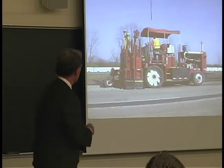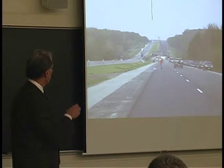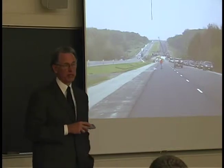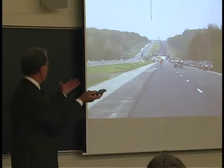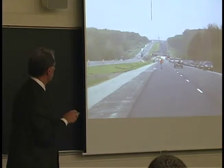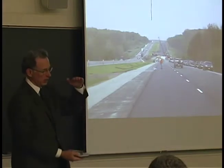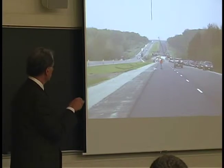Go back to the last one a second. You see this bridge here that goes over the interstate. There were 4 of those, and they weren't going to replace the deck, so we had to jack up those bridges 17 inches, and the whole deck all at one time. So you have a series of jacks, and you jack up the bridges and hold them in place, and then you pour concrete spacers underneath the bridge and on top of the piers, and then you let the bridges back down again.